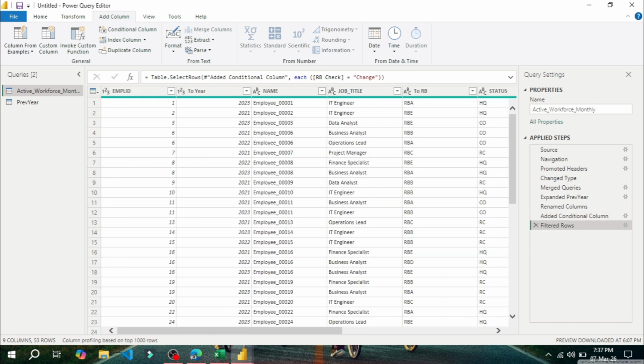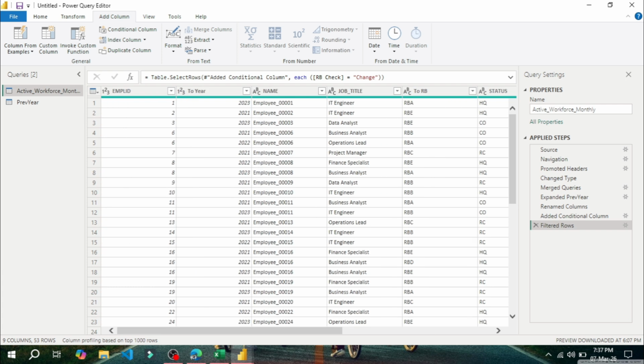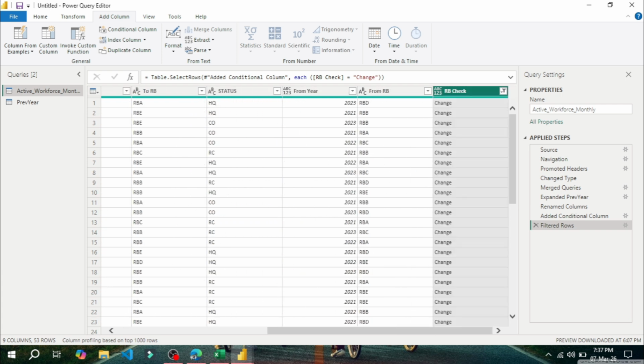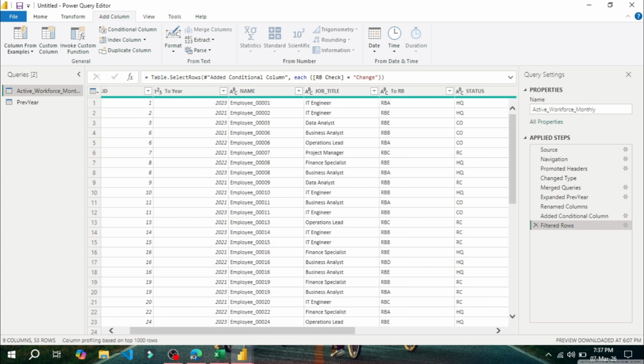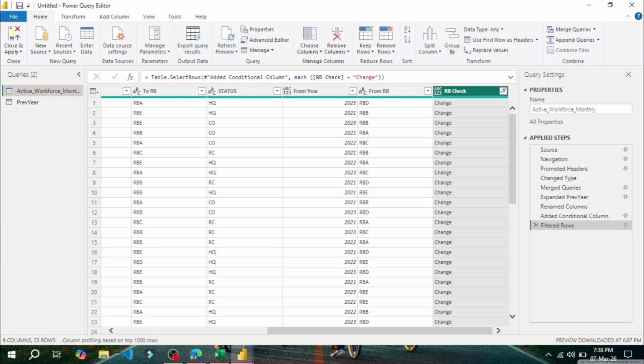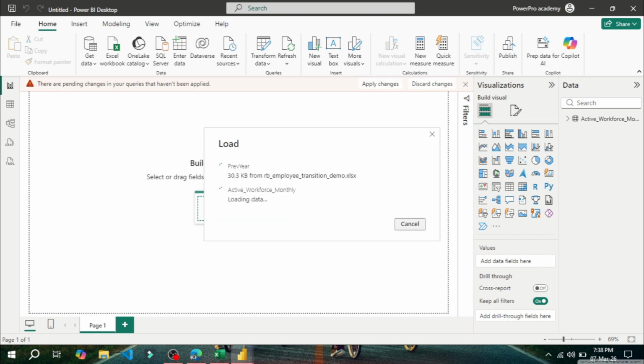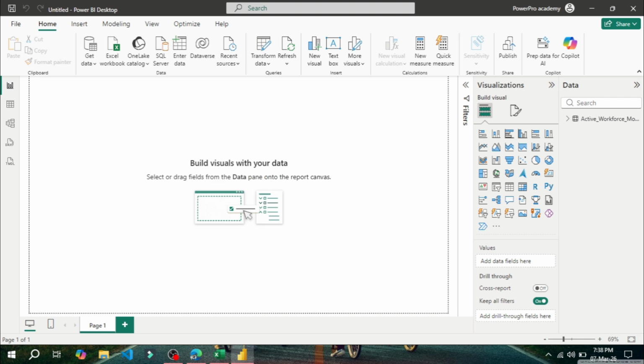So now we have the transitions which generally we can use over there. So that's something great now. Okay, so now what we have to do is just click on close and apply. And now the great part, which is the Sankey chart. So you can ask me a direct question that in the visualization pane, we are not seeing the Sankey chart over there. So where can we create those visuals?